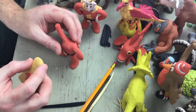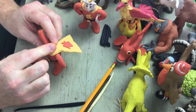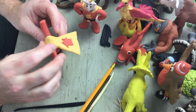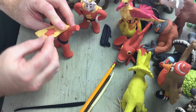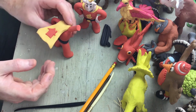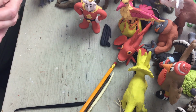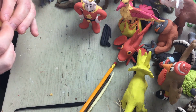And I'm going to take the body and I'm going to put that on the front. So what we're doing is putting a nice rim around the cape, like so. That just makes it much easier to stick on as well. And then you can put a curl or a wave on your cape as well. So looking good and heroic. So just give that a little tidy up. There we go, not bad.